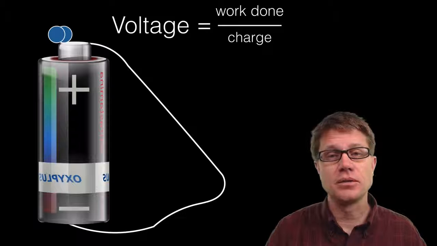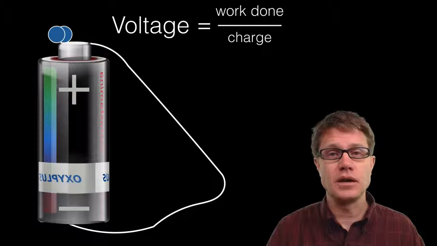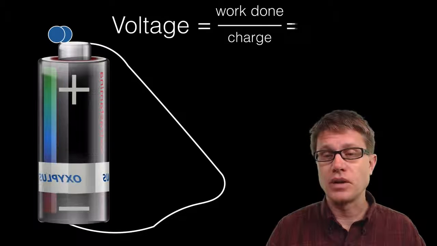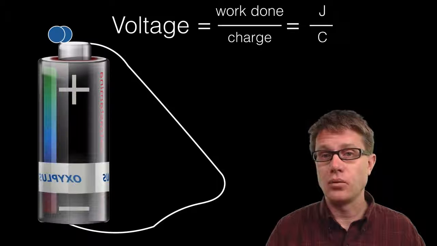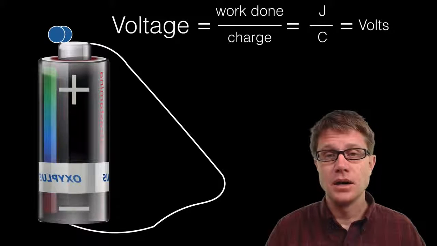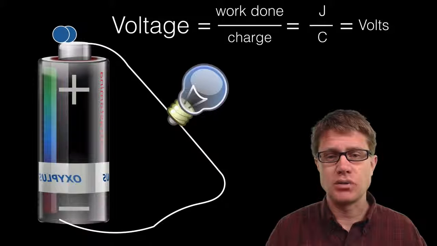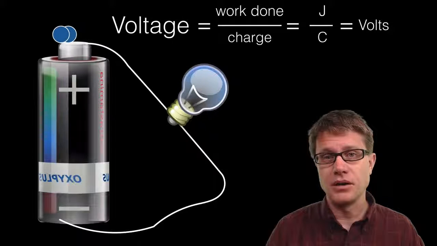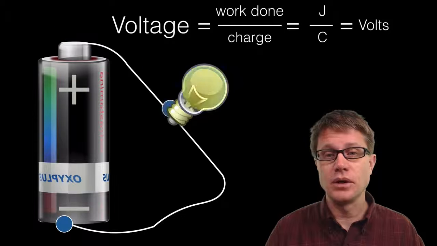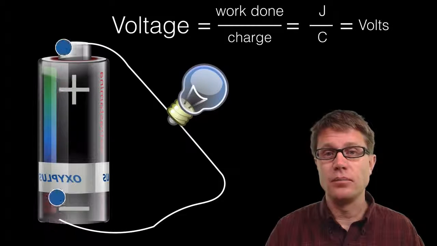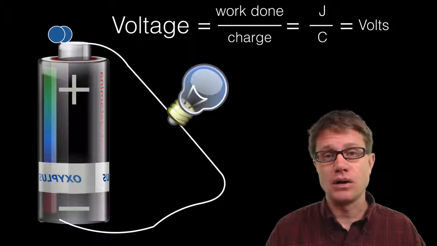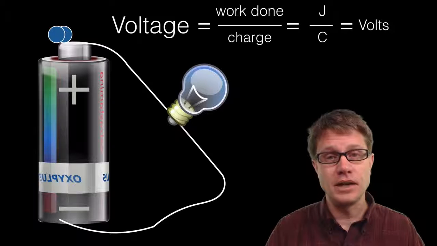And so voltage is equal to the work done by the charge as they move. And so if we were to move, for example, 1 coulomb of charge, we could do 1 joule of work. That's what a volt is. And so let's make that usable. Let's not just short out our battery. If we put a light bulb here, as that charge moves through it, if it's a 1.5 volt battery, we're going to be able to generate 1.5 joules of heat and light coming out of that light bulb.